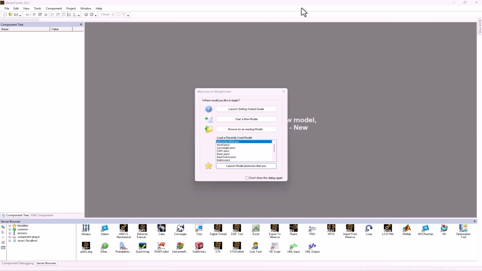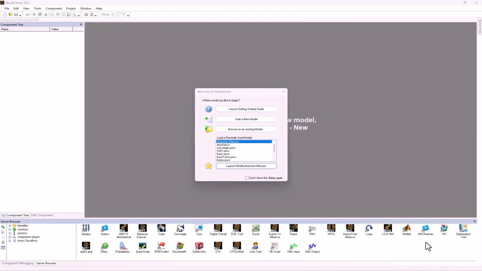Now, we mentioned previously that Analyzer was a subset of ModelCenter, and the biggest difference is Analyzer is really just confined to the parameters of your STK objects, whereas ModelCenter opens up your ability to not only use applications like STK, but a lot of other modeling and simulation tools that offer out-of-the-box plugins directly to ModelCenter, as well as opening up the aperture a little bit by allowing you to bring in your own programs and scripts and do a lot of really flexible things.